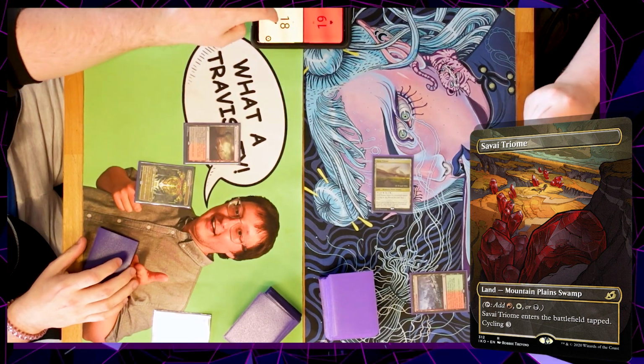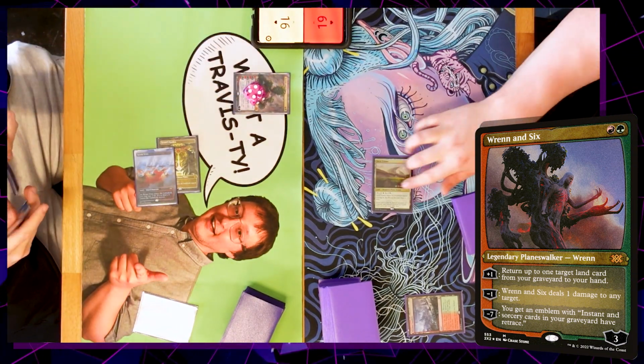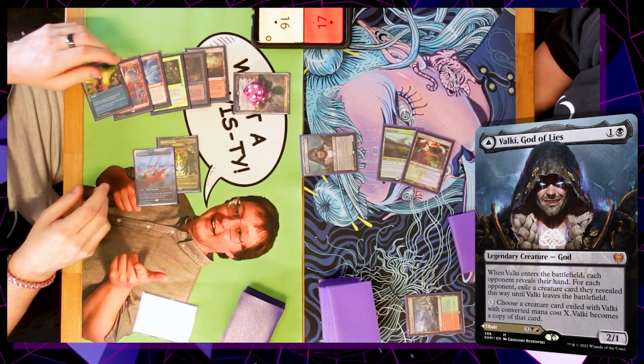I'll drop Bloodstained Mire and then crack it to grab a Steam Vents and shock that into play, dropping to 16. Then I'll play Renin 6, tick it up to grab a Tarn from my graveyard, and pass the turn. Jake shocks in Breeding Pool, dropping to 17, casts Valky, triggers the Valky, sees that I have no creatures in hand, and passes the turn.